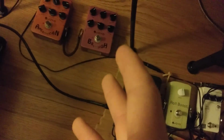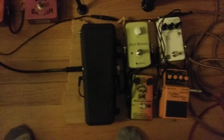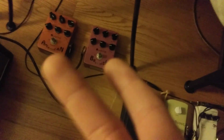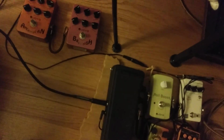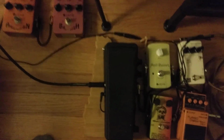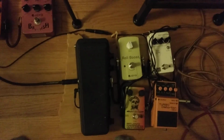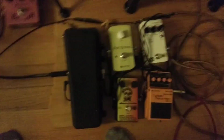You don't need a tube amp. Can't speak highly enough of those. Just buy them, they're $40. But you will need a monitor for that, or just a speaker. I would recommend a monitor. But anyway, that's really important: to not use any overdrive coming from your amp and get everything from your pedals. And yeah, that's about it.